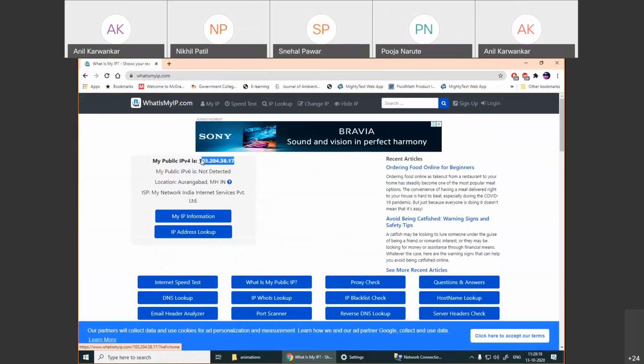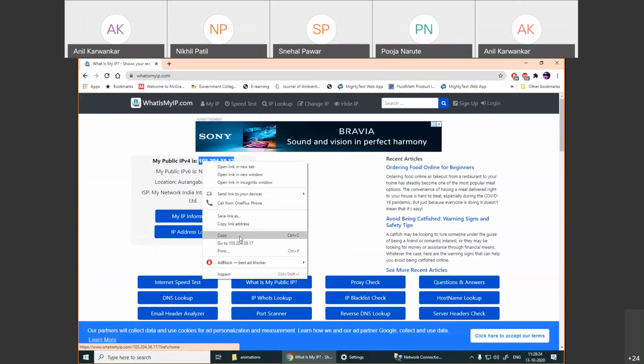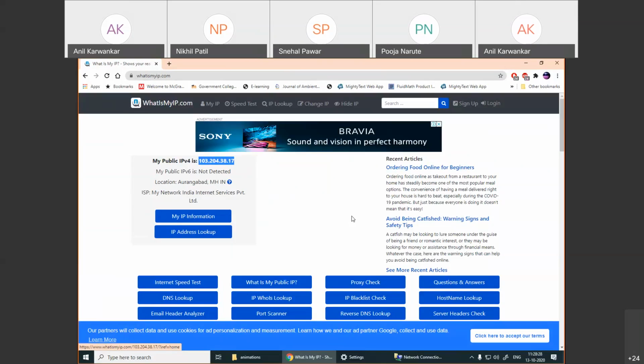That is the public domain IP address. 192.168.0.1 to 0.255 will be the IP addresses allocated to me by my Wi-Fi router. But all terminals will communicate with the external network with the support of this. So for all my terminals, this will be my public IP address.